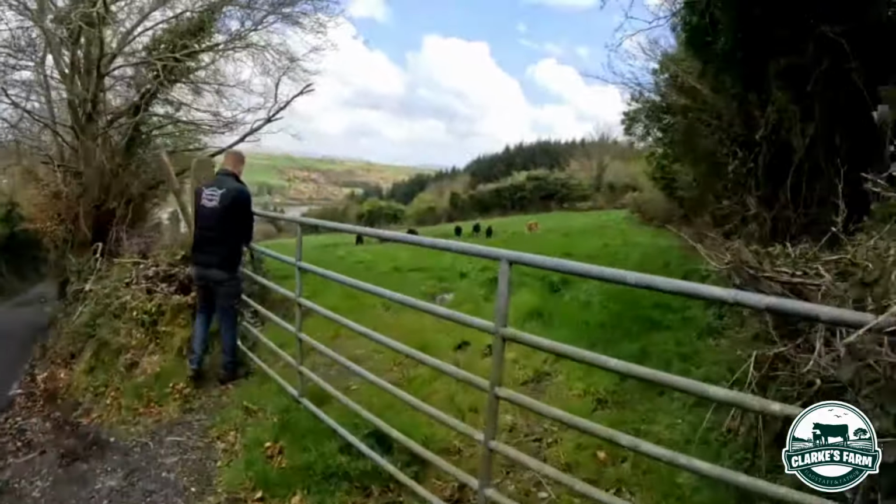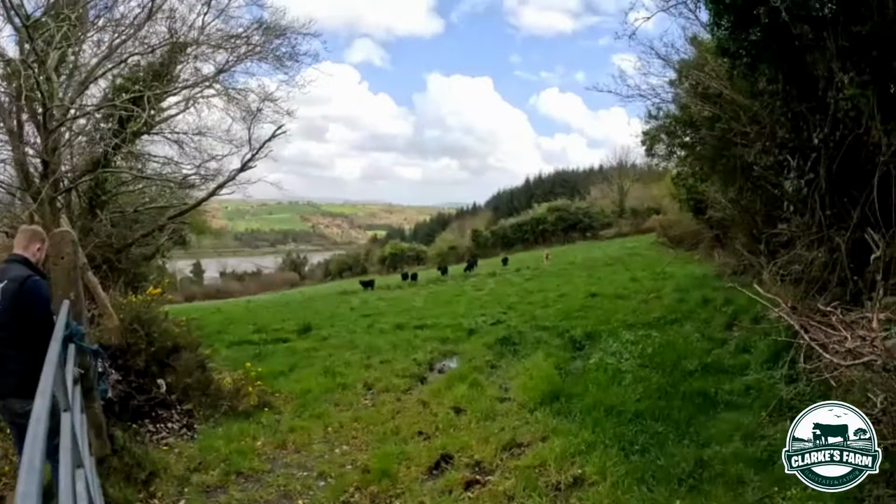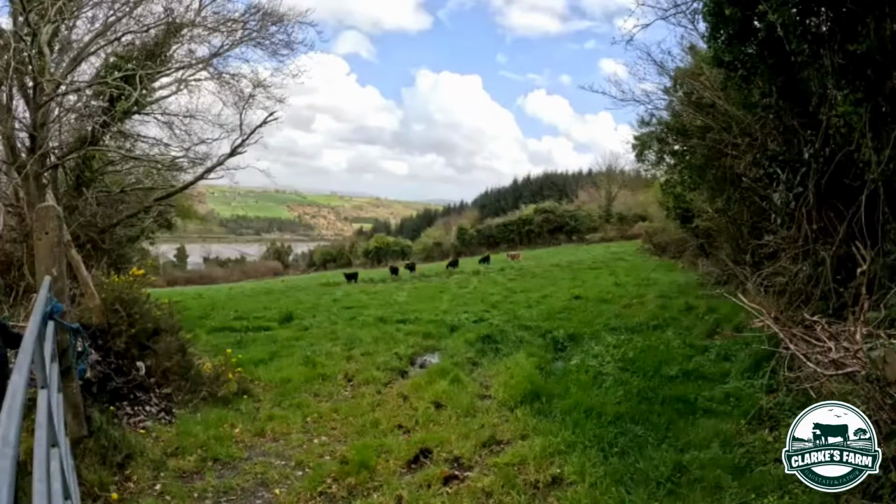There's that bit of ground now. All hilly ground, but good and dry. There's a lot of nice grass out there for them, so that'll keep them going for now, a week or two.